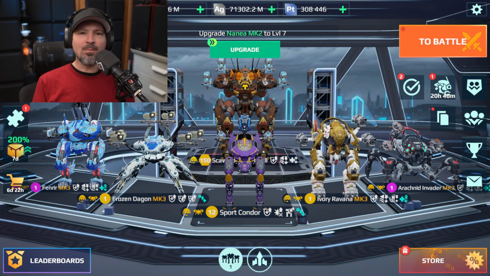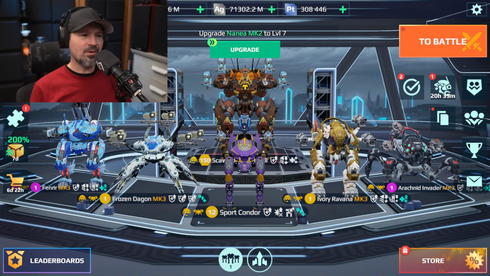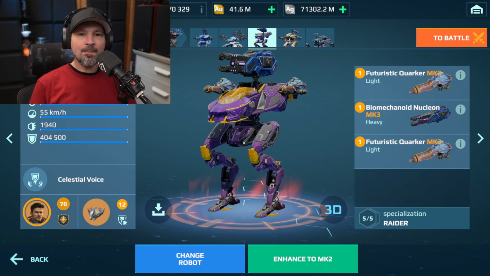Today, we got a Mark 1 Condor. We're going to take this thing into the Champion League. Is this thing going to cut the mustard? I mean, honestly, who would have a hard time cutting mustard? But we're going to find out if it can hang, or is it going to be a big old turd taco?